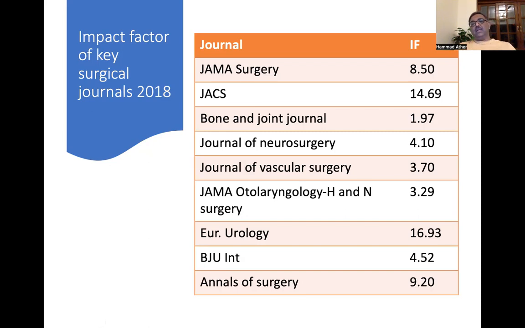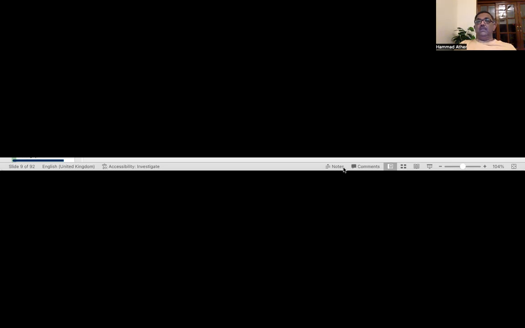It's not because their articles are not worthy, but because it's a very specialty journal and it is cited by a relatively smaller group of individuals. Typically, if the journal is publishing very specialized work, it will only be read and cited by very specialized authors. So the impact factor generally is low. The impact factor of one of our journals, European Urology, is 17, which is really quite high for specialty journals.